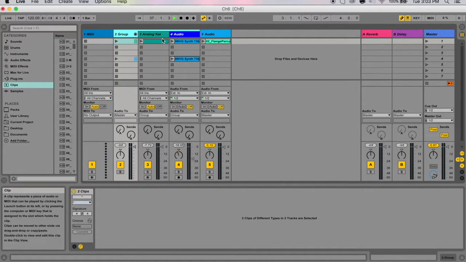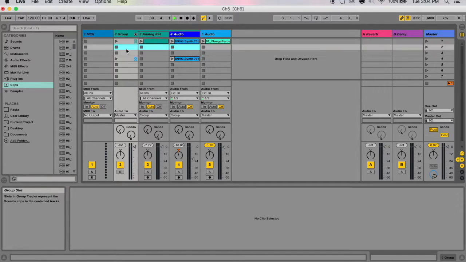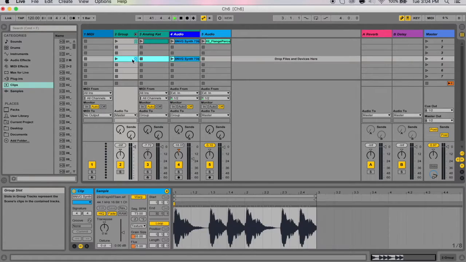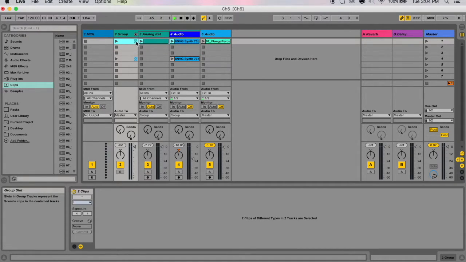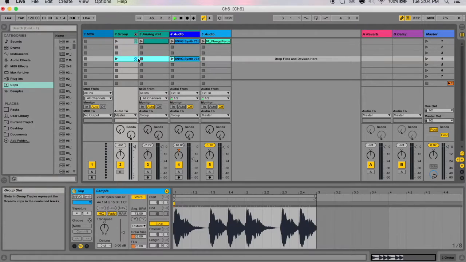So note that this is shaded and you can see that there are 2 clips in these 2 tracks that are grouped. And over here, there is no shaded area and there are also no clips over here. And here you've got this clip again and there's a shaded area. The other thing it shows you is that you may notice these colors are different. So this shaded area is like a turquoisey color and this is more of a blue color.